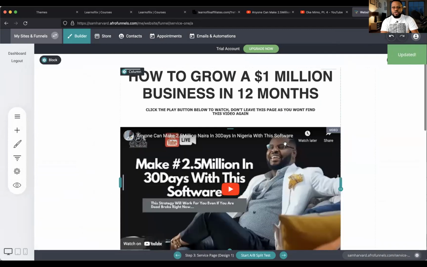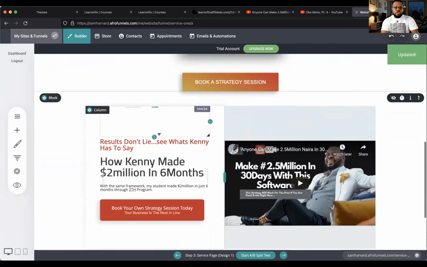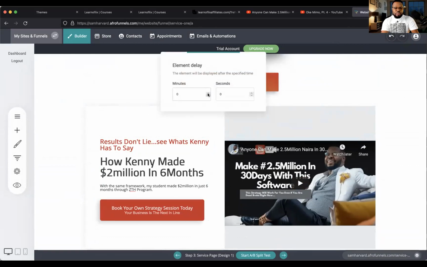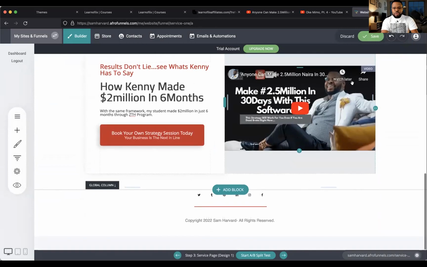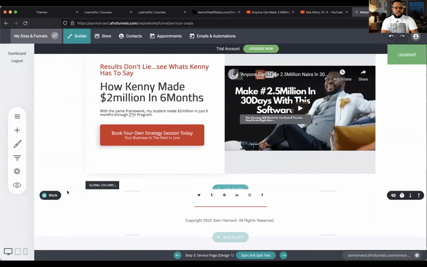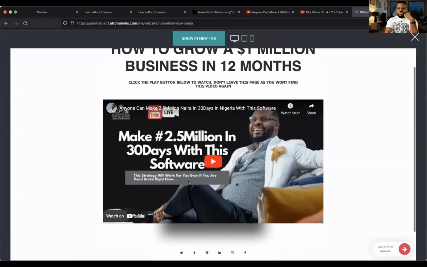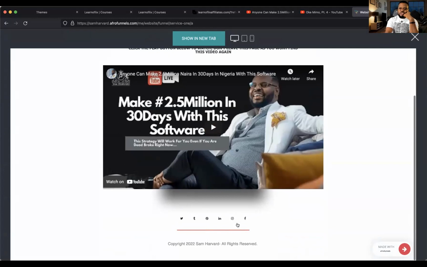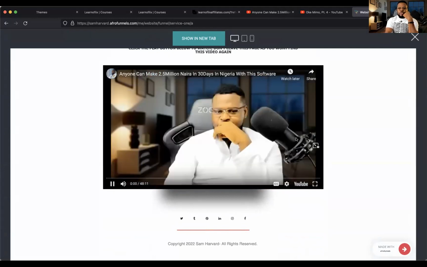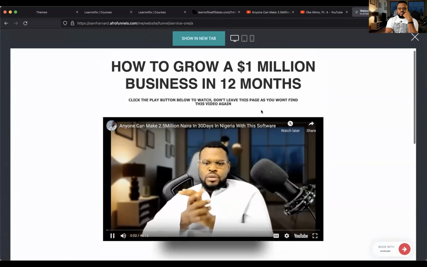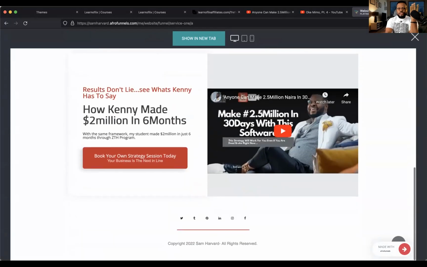I save this. Now I'm not done, ladies and gentlemen. I'm also going to make this block disappear, or this entire block. I can have it here, the entire stuff. I can give it 10 seconds as well, just as we did for testing sake only, ladies and gentlemen. So I save this, then I can view it. You can see now, nothing is showing except the socials. Even the socials, you can hide it. So people are watching the video. Welcome everybody to. You can see everything has now shown.